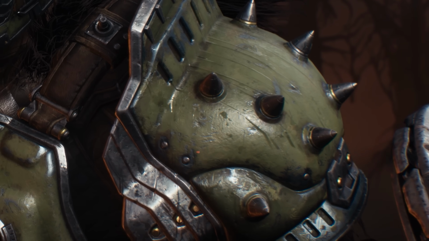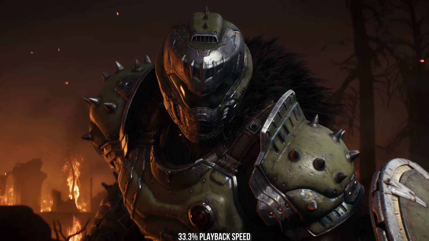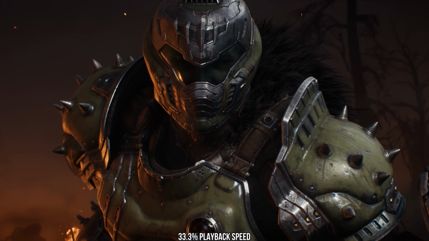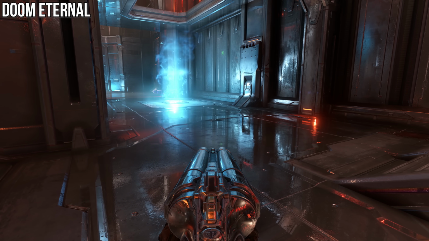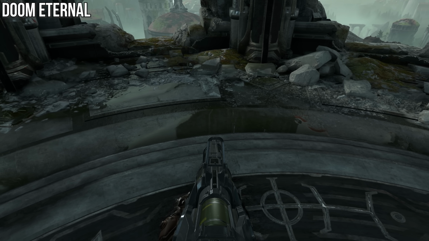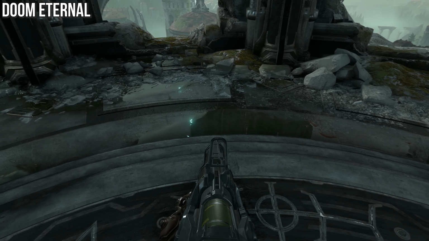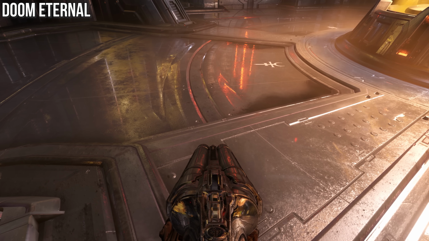One thing I was having a lot of trouble spotting in this trailer though was visual evidence of ray tracing. Now, Doom Eternal added in ray traced reflections in a patch for PC, Xbox Series X, and PlayStation 5. I fully expect id to continue using that technology in Doom the Dark Ages, but this trailer's environments and lighting choices did not make it easy to spot.